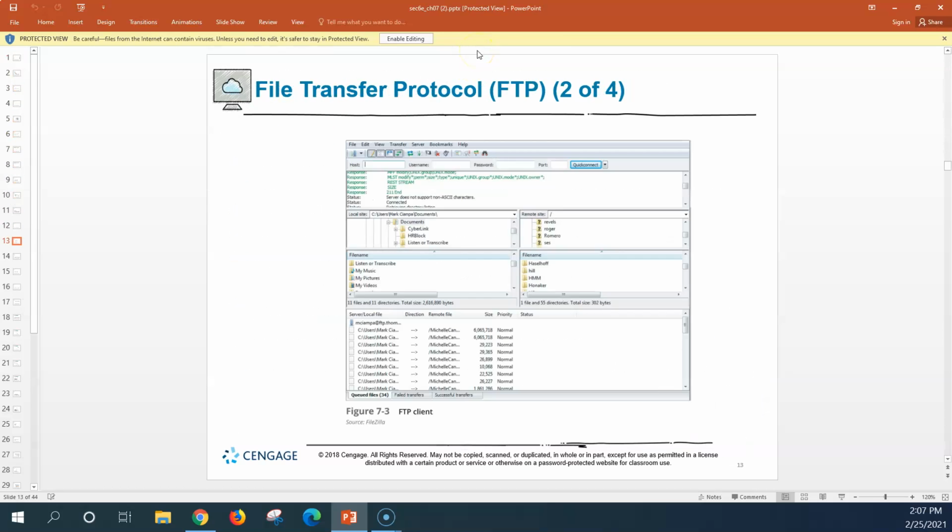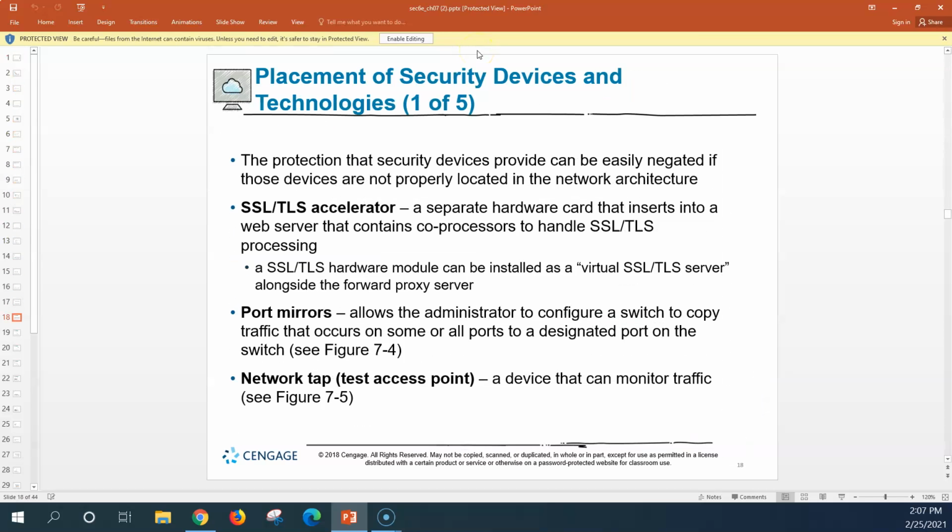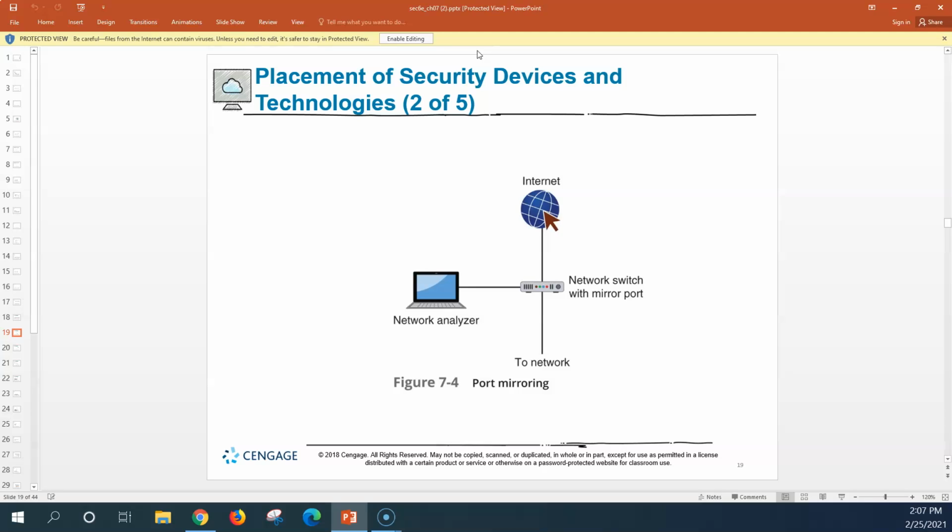So we talked a lot about all these different pieces, where we put things. A couple of things, I'm going to hit some highlights here. So I've talked a lot about in here that one of the ways we can compromise networks, and we can also use it as a security device, is a switch. Most of our switches have the ability to take all of the traffic from that switch and mirror it onto a single port. So for diagnostics.